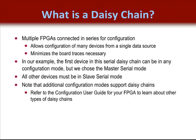But for now, we want to introduce the concept because daisy chains are used to manage your configuration resources, and daisy chains help you minimize your board traces and minimize the number of PROMs your system will require. So if you don't recall the basic signal definitions we mentioned in the basic FPGA configuration 1 REL, you may want to refer to your printed copy of that module to answer this question. Or you can simply refer to the configuration user guide available at support.xilinx.com and review the signal definitions there. But with a little bit of extra effort, you should be able to complete the daisy chain we're going to look at in the next slide and understand completely what's going on.